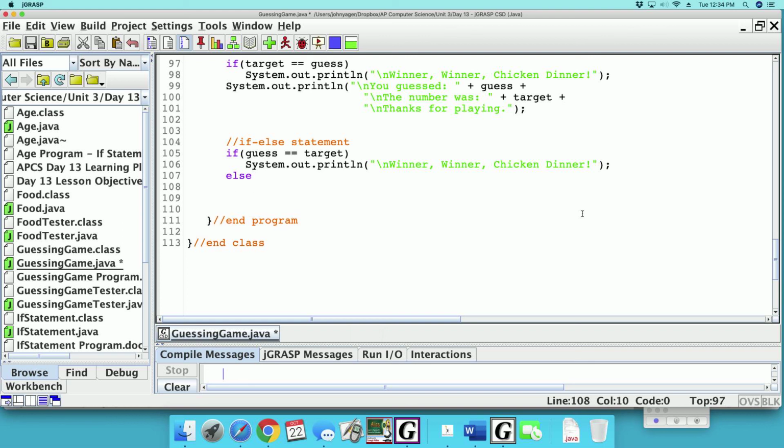And once again, we're going to have a one-liner. But if you want to, we could put in curly brackets. Let's put in curly brackets just to show you. "\nYou are incorrect."